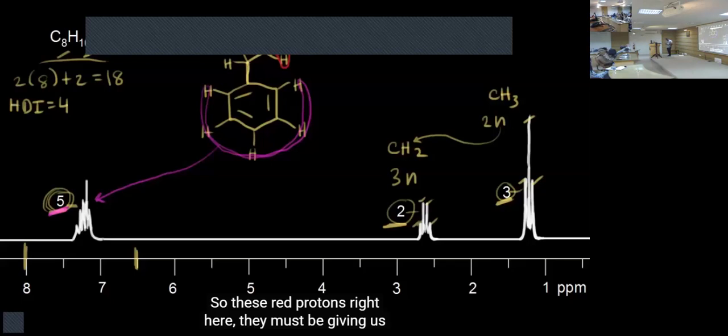And when you see a quartet, and you see the integration is 2 protons, the 2 protons and it's a quartet. So it means the n+1 rule. So 3 + 1, 4. So that's why you are observing 4 signals. Okay, so beside this CH2, there is a CH3.